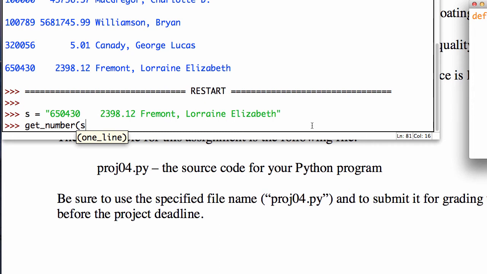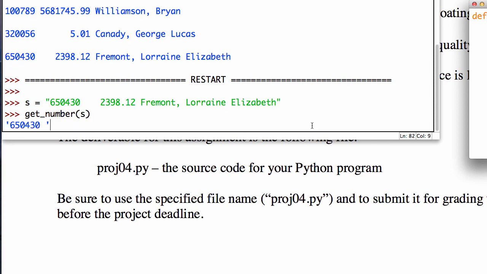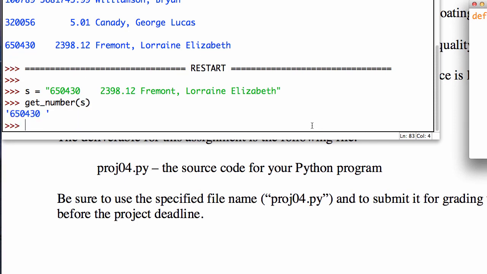My string doesn't have to have the same name as one_line, it just better be a string. And what gets returned but the account number. Now there's a little bit of a problem there. There's a space at the end, so my slicing isn't quite right, but you get the idea. So there is a function. We've taken a look at many of the pieces. There's still a lot in there for you to do, but hopefully that'll give you some ideas to start with.